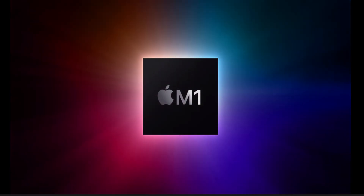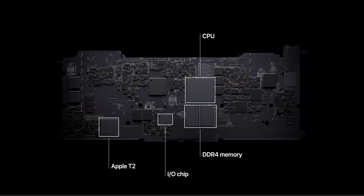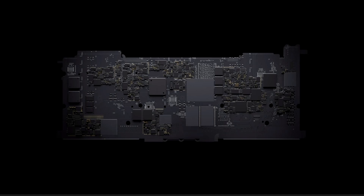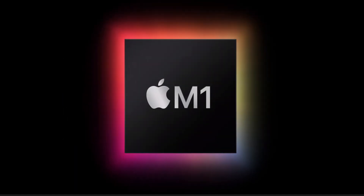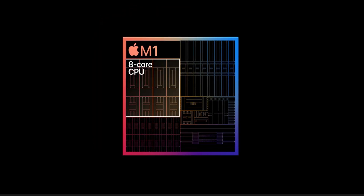It's November 10th and Apple have released something brand new. It's not really a CPU — it's more like a combination of everything you'd normally expect to see on a motherboard. This is the M1 chip which has RAM, CPUs, graphics cards, and a lot more. All of these things are integrated into a single chip which will have low latency and high performance. It'll utilize less battery life and give you more bang for your buck.